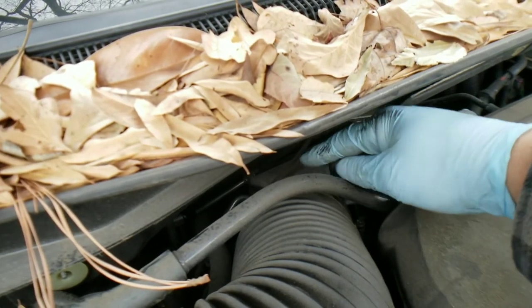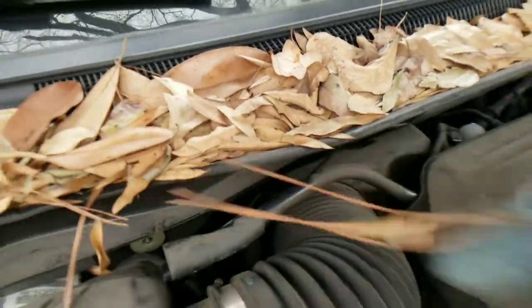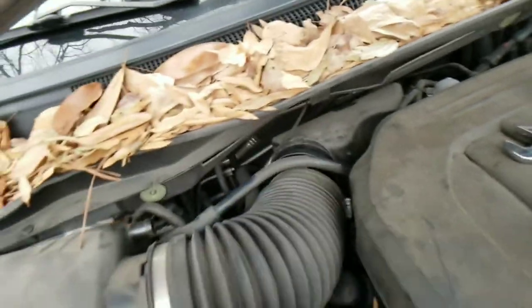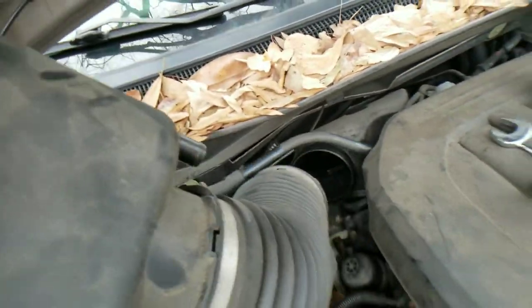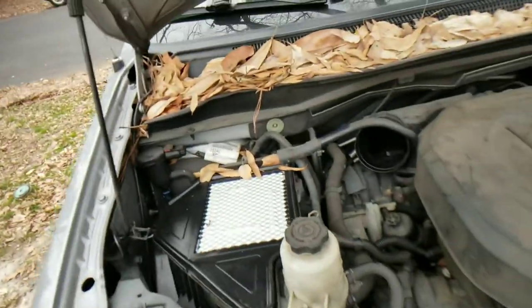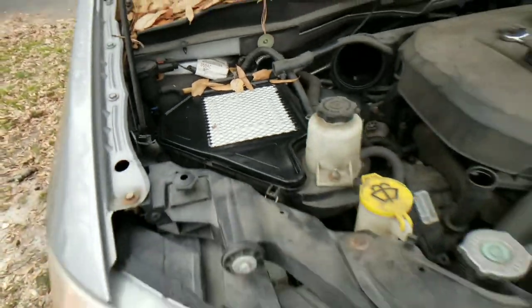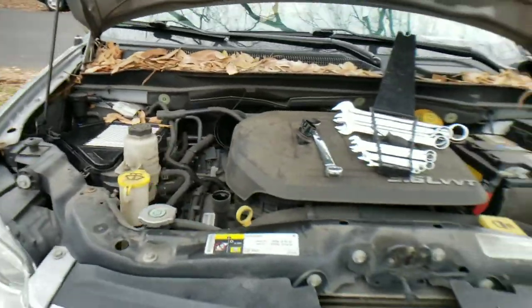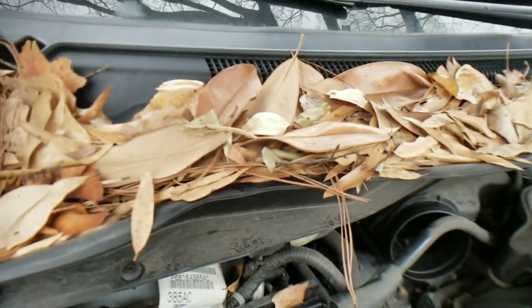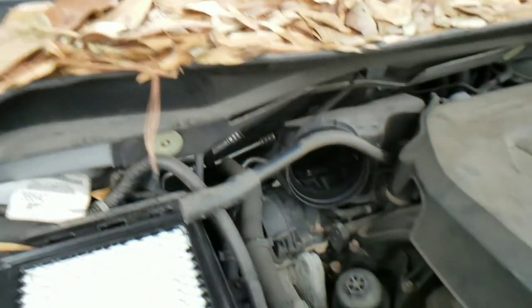I don't know what you guys are thinking — there are a lot of leaves on that car. You'd think we never drive it, but you'd be incorrect. We drive this thing all the time. It's just Virginia loves their leaves. So that's out. This would be a great time if you have not changed your air filter to change it now. Make sure no contaminants get in there — brush out all those leaves real quick.